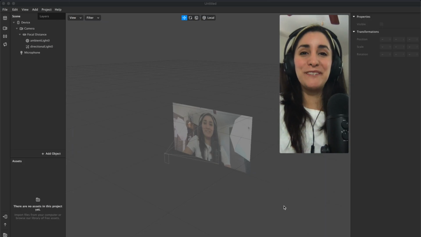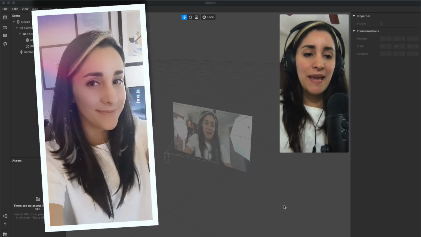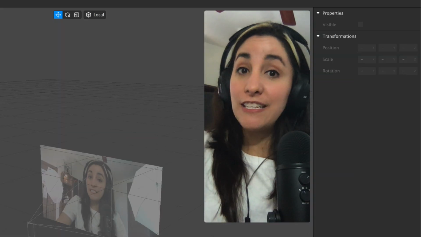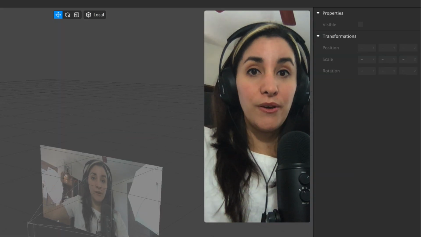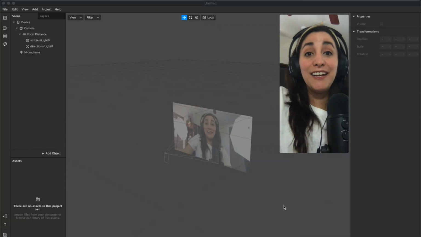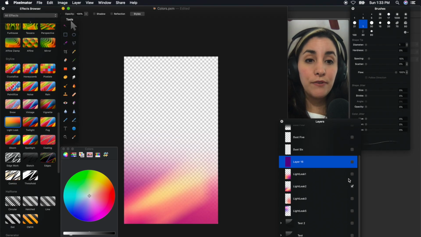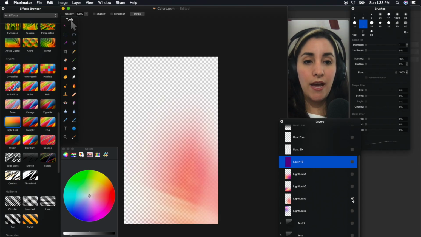All right, let's make this filter. The first thing I want to do is make a vintage filter that has light leaks, dust, and scratches. The first thing I need to do is actually draw those light leaks, dust, and scratches. I use Pixelmator, but you can use Photoshop, Paint, whatever you want. I already made a few light leaks, but I'm going to show you how I made them.